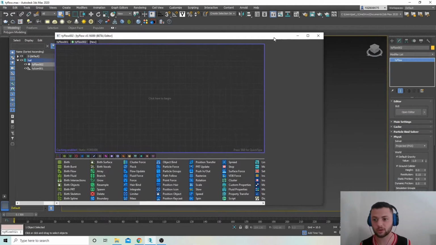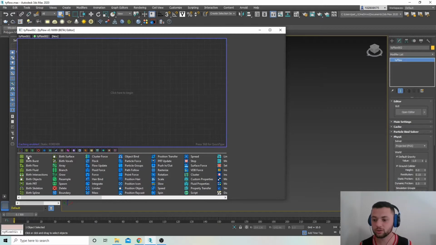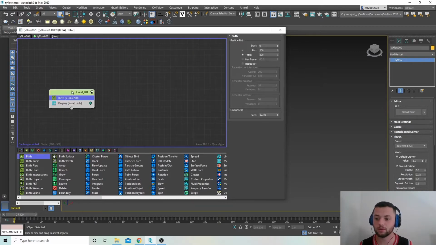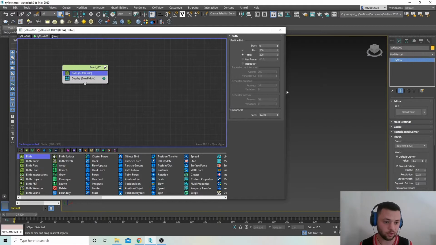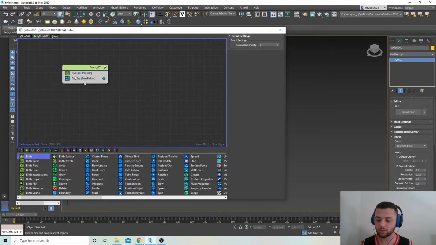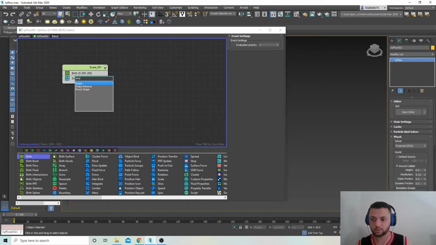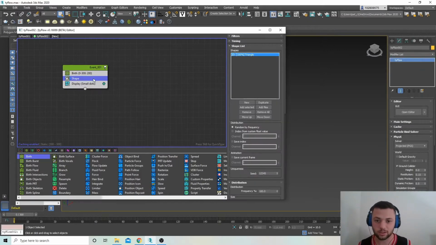So this is where it all happens with Tyflow. Next, we'll chuck in a birth. Easy enough. Before I go any further, the main thing you want to do is go down to your physics on the right toolbar and turn off default gravity. That way we can manipulate it through Tyflow. Okay, next thing we want is to insert a shape. If I can't find anything down here, the easiest way to do it is select the spot you want it, press the tab key, type in shape, enter, easy enough.